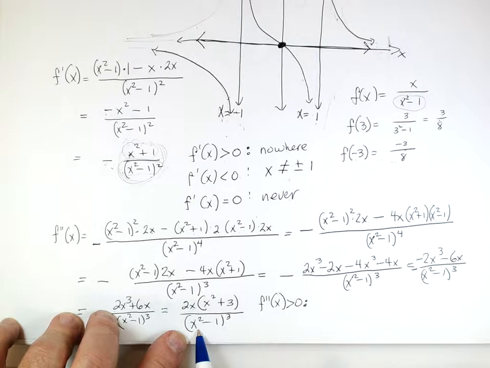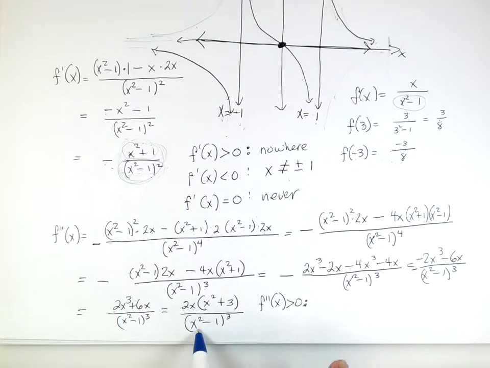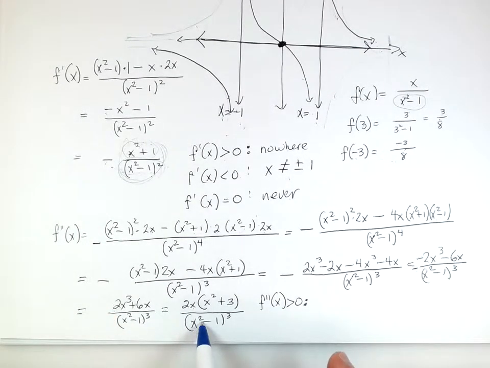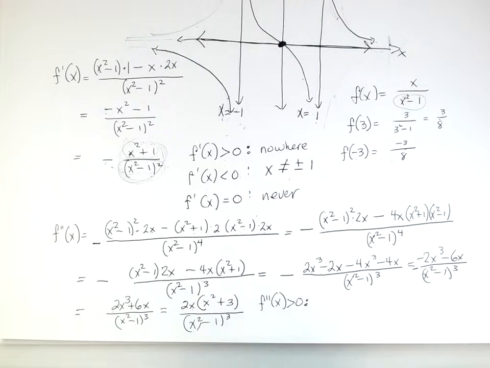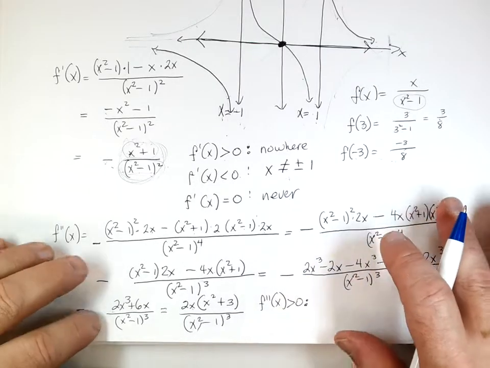x squared minus 1 is going to be negative when x is from 0 to -1, but then it's positive when x is less than -1. So you're going to have to break it up according to the denominator. But, all right, here's what we're going to do. We're going to do what Nick says. It's okay, just do it the way you... Well, it amounts to the same thing.